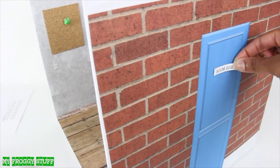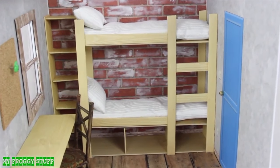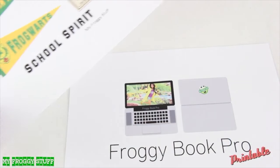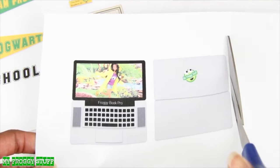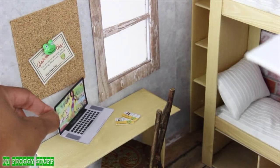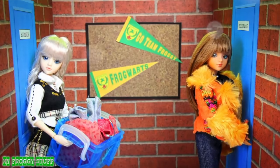Add a room number and a bead for a knob to make a basic dorm room, ready for your dolls to add their own personal style and belongings. We can use fun printables from our blog to help them get started. Just cut them out and glue them to cardstock or paperboard to make a few accessories. Make more rooms so there's housing for everyone, and you're done.